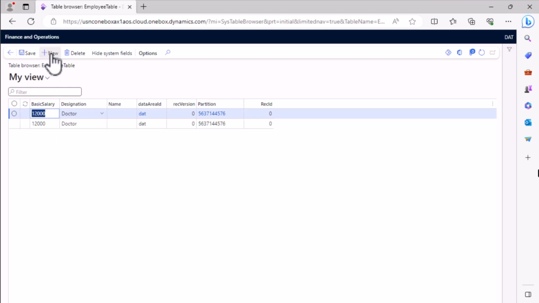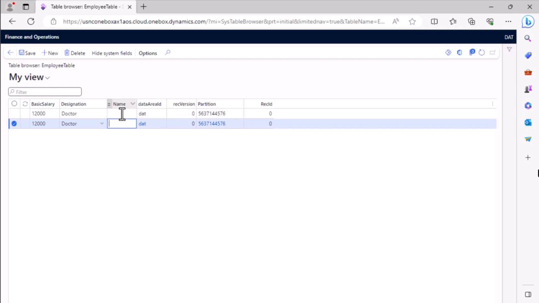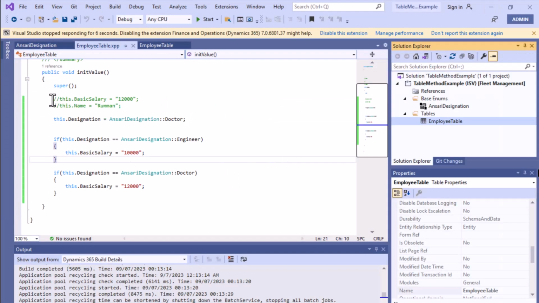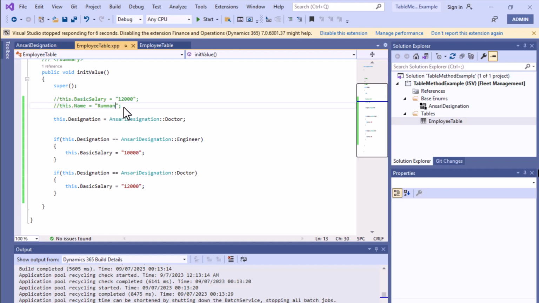If you click the new button again, you can see that doctor is selected and the basic salary is initialized with 12,000. But you can see there is no name because we have not initialized this value. If you want to initialize this one also, then you have to uncomment this particular line and this one, so it will initialize the name also.